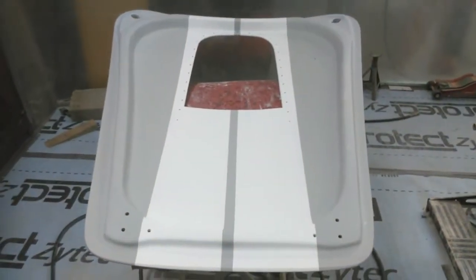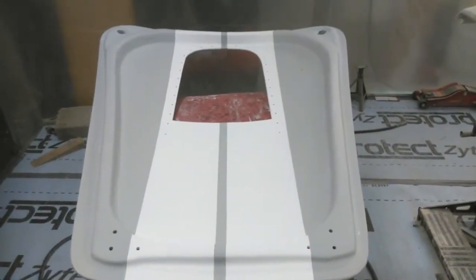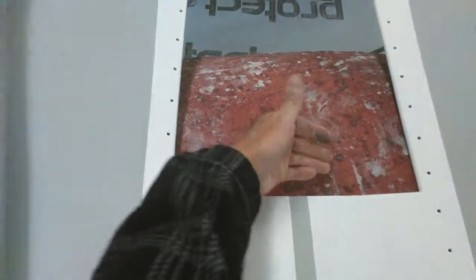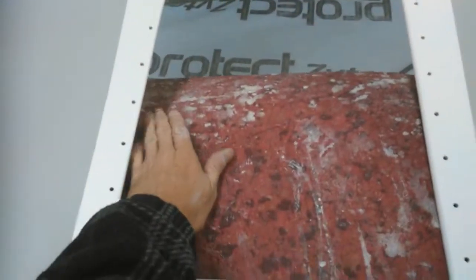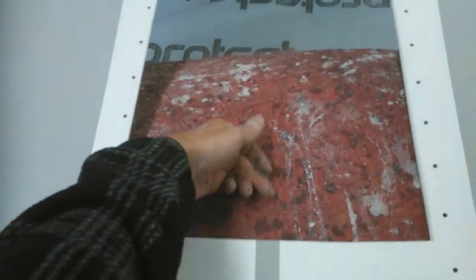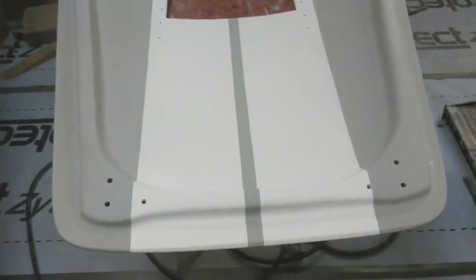It's looking quite good. Underneath the bonnet it looks better than just a flat undersurface. By the time I get all the fittings around here and the scoop in with the color in it as well, that's going to look quite apart. I might just do the inside of the scoop plain white - I'm not sure about putting the line up through it, that might be a bit silly. I haven't quite worked that one out yet.